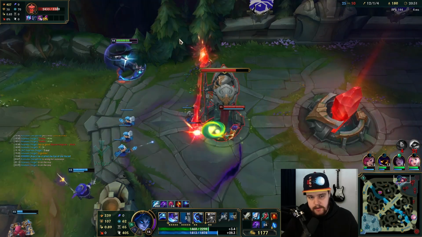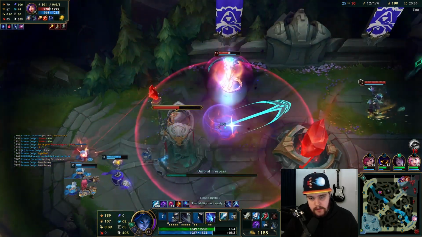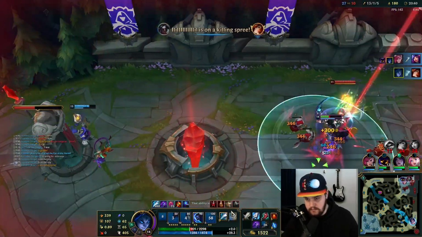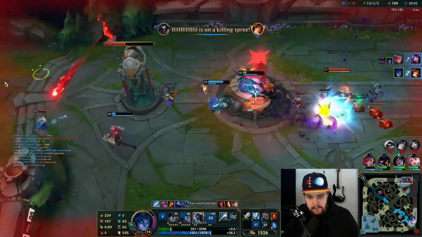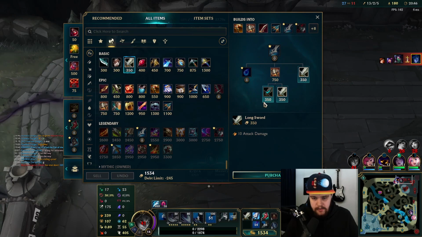Oh, she didn't actually try to stab or dodge anything. Just ult there, it's fine. I think I'm dead here. Yep. Too much. Too deep. Too optimistic.